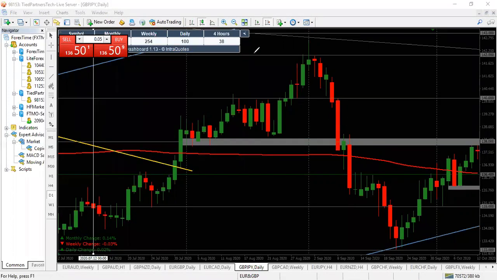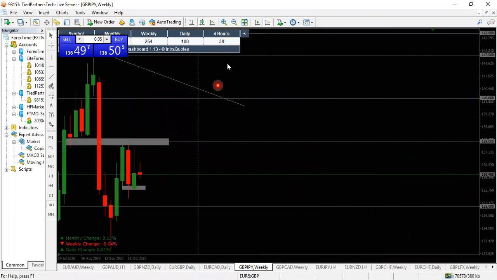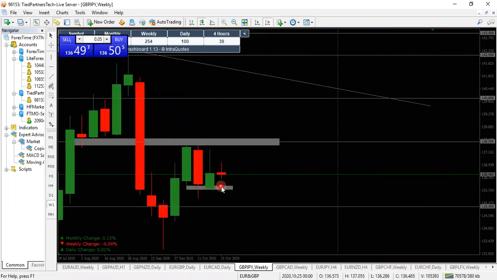So those are the point areas where we want to start planning our trades. At the moment, what I personally want to do with this setup is look for buy opportunities until we can have a break below the structure. I want to look for buy opportunities only because this candle came in as a filling candle, but definitely it did not reject this previous structure here.